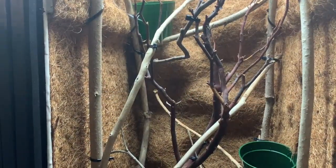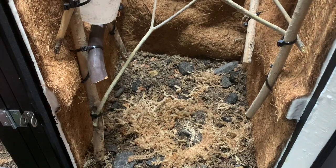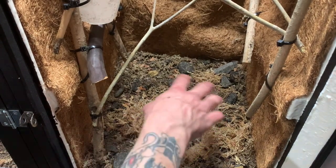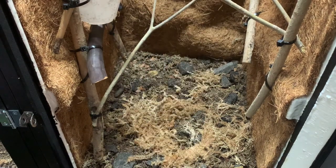Time to insert plants. All right, so I'm going to start here at the bottom. The reason I'm starting at the bottom is because I want to have as much space to work in the bottom without having other plants get in the way, and so on and so forth.